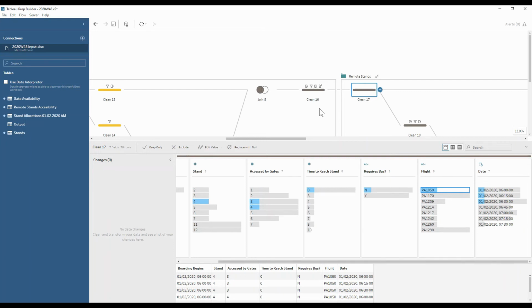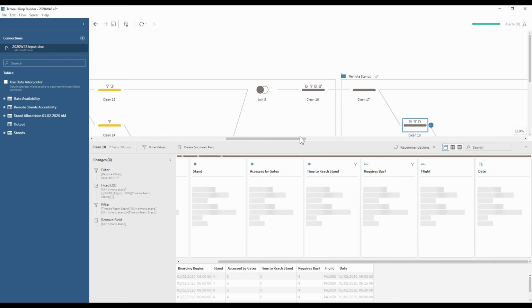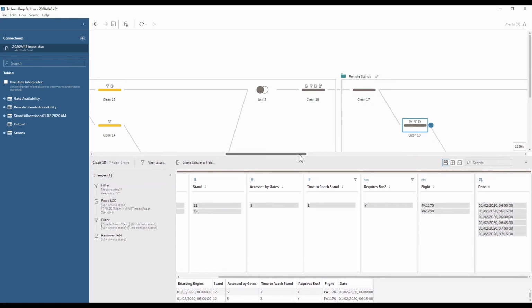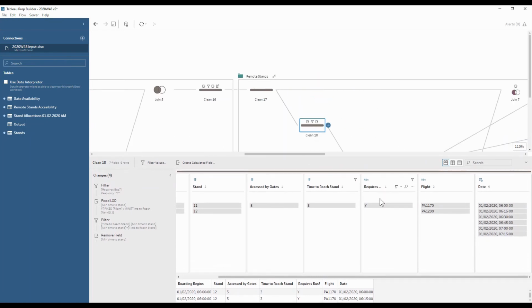In our list of the process we should follow, the next thing to do is to assign all the remote stands to the gate which has the least travel time from the gate to the remote stand. So we filter to include just those flights which are at a remote stand, so they require a bus: yes.